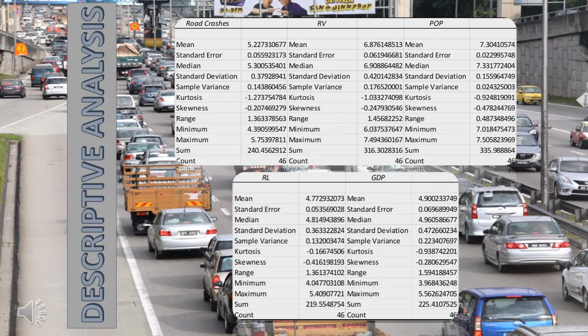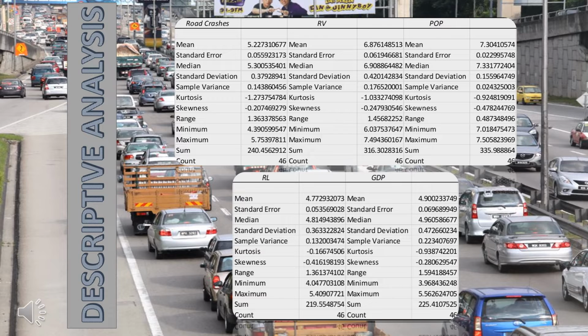Descriptive statistics. What can we learn by comparing the mean and median for both variables? For the road crash data, they are virtually equal, 5.21 and 5.24 respectively. For a symmetric distribution, the mean and median will be very close together. That's a good sign that the road crash follows a symmetric distribution, making the mean a good choice. The mean tells us that our road crash distribution is centered on 5.22.